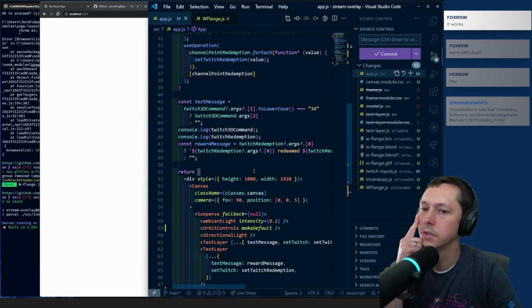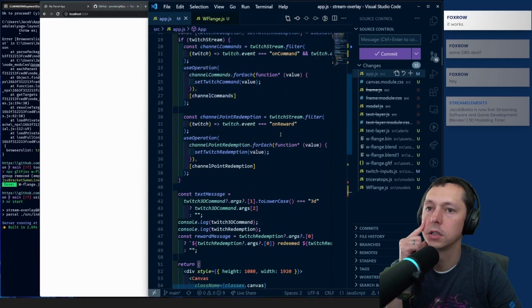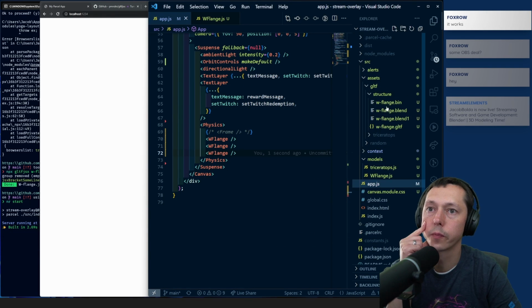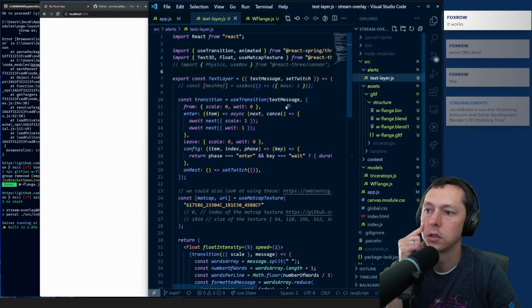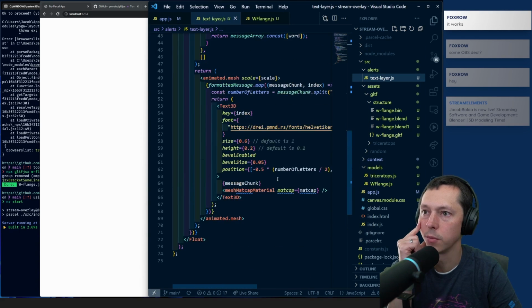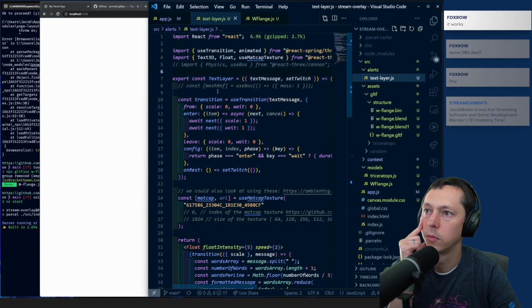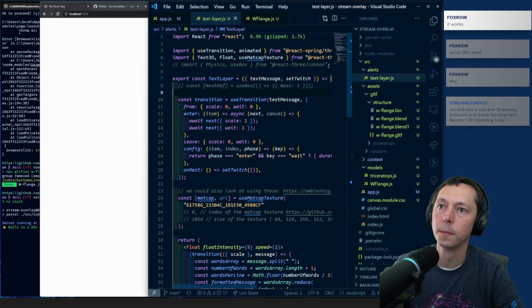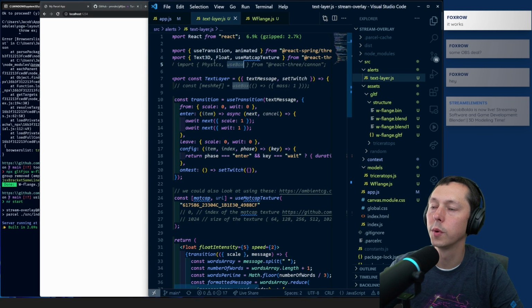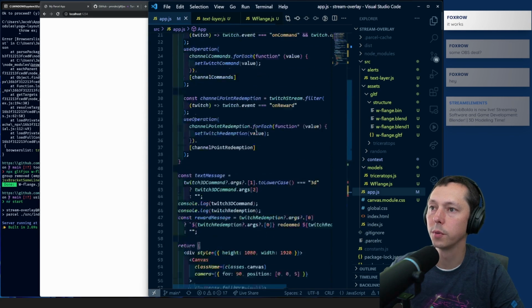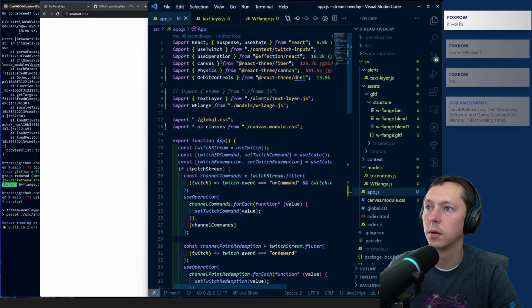So within the physics, there is, if we look at this, did we just comment it out? I don't remember now. Mesh ref, physics, use box, yep. So we want to do use box, and then we can put it in a box, I think.